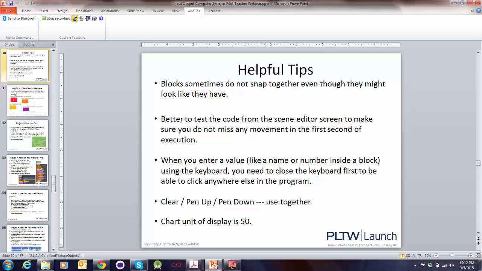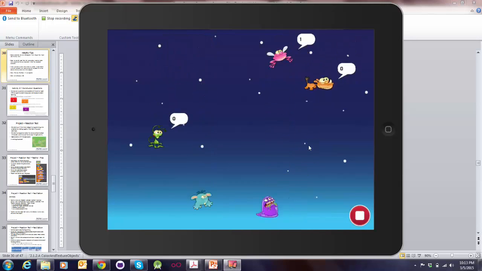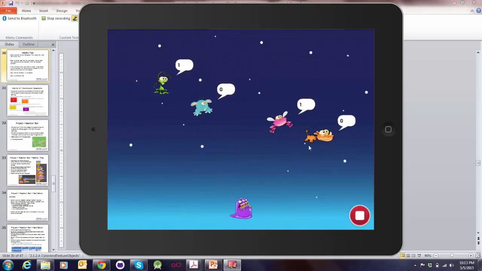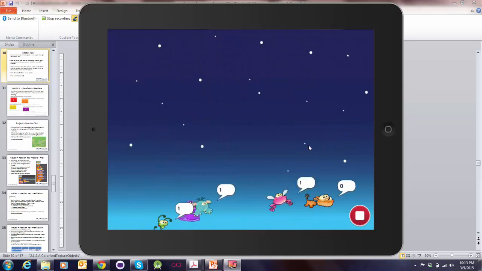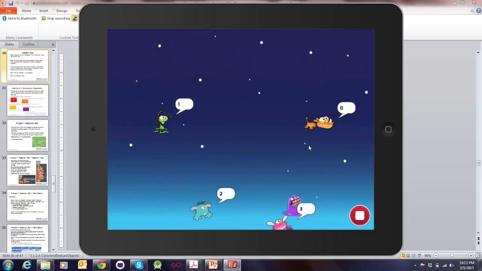Okay, I am going to now show you the code for this activity before we move on to the project. So I'm going to back up and there it is over here. So the goal of this game is to capture the following objects. Everything's been coded here, so I'm going to actually play it to show you what the final project looks like. I hit play and they're falling. I am actually tilting the tablet right now as we speak, trying to catch these creatures. Okay, so 2, 3, let me get an orange one.